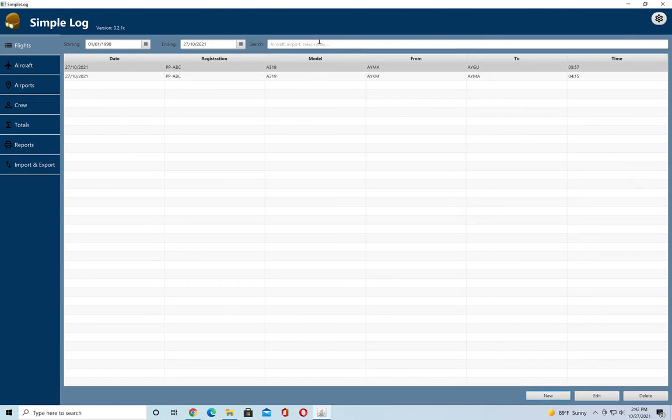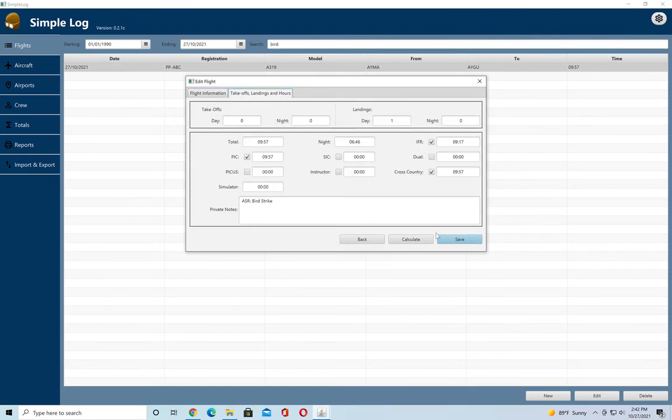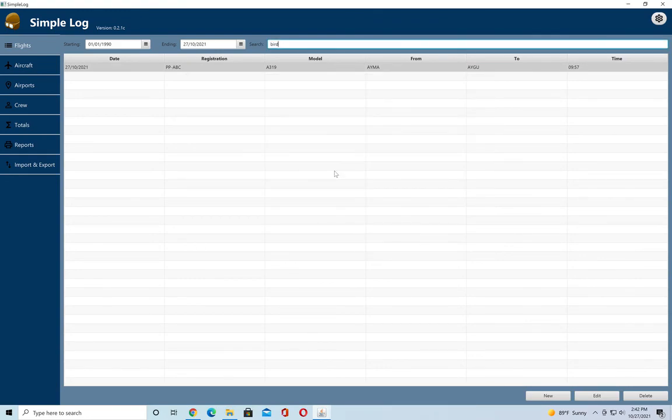And now if I search here for bird, I have that flight coming up, and I can see that that's the one I had a bird strike. So it's useful for writing notes and then finding a specific flight using the notes.